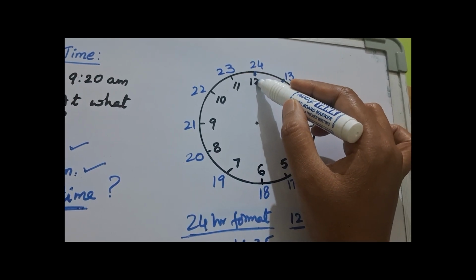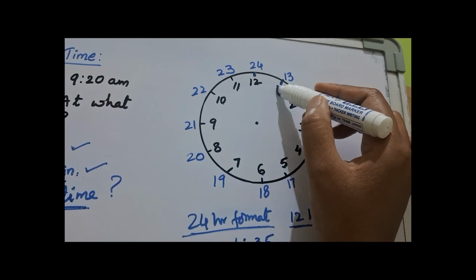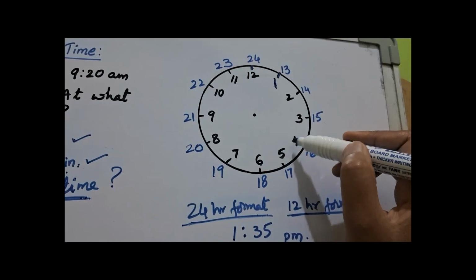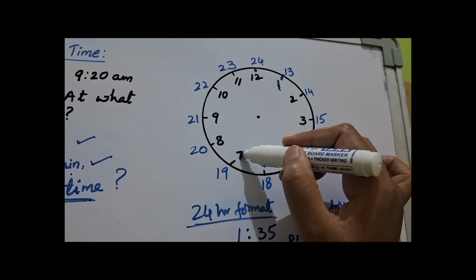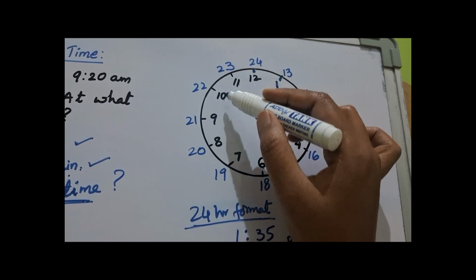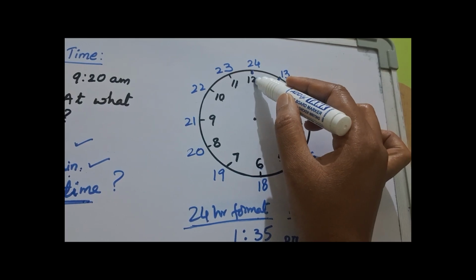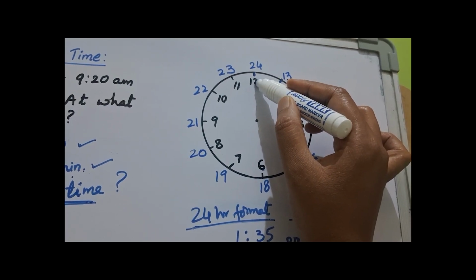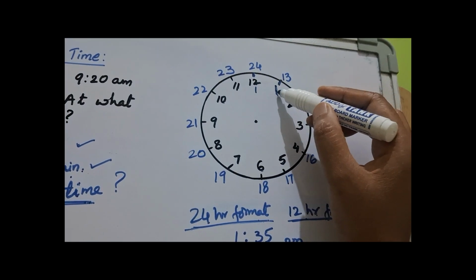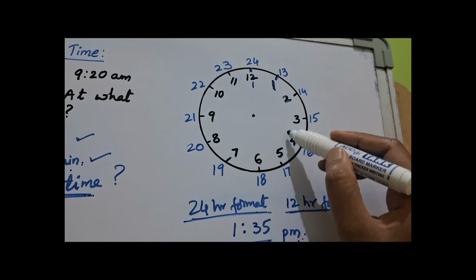Now it is PM, 12 PM. Now midday 1, that is 1 PM. This will be 2 PM, 3 PM, 4 PM, 5 PM, 6 PM, 7 PM, 8 PM, night 9 PM, 10 PM, 11 PM, and midnight again 12. Okay, so at midnight you will be asleep. At 1 a.m. you will be asleep, all night up to here.